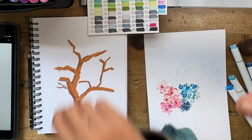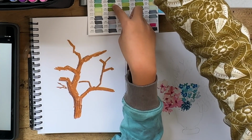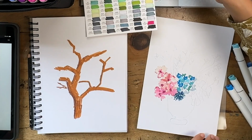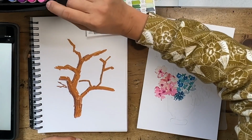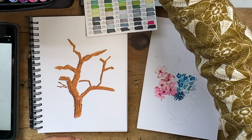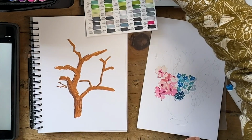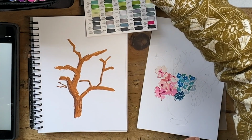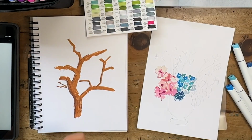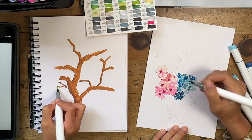I want a really dark blue. GY3. Where is my Prussian PB4? GY3. PB4, PB4, PB4. GY is probably here, GY. There, GY. Oh, yeah, right. GY3. Okay, GY3. Let's see if this works for leaves. Just dot a few leaves around. Okay. I'm just gonna dot the center of some of these.